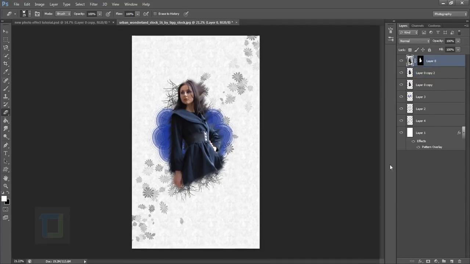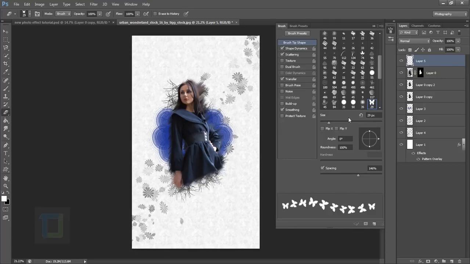Now it's time to add some butterflies, so create a new blank layer and select your brush tool. And one pro tip, whenever you try to do this crazy brush thingy, make sure you do not have your eraser selected. Otherwise you will go in, change everything, and then you will realize that all the changes were made to the eraser. So you will have to do everything for the brush again, so take care of that.